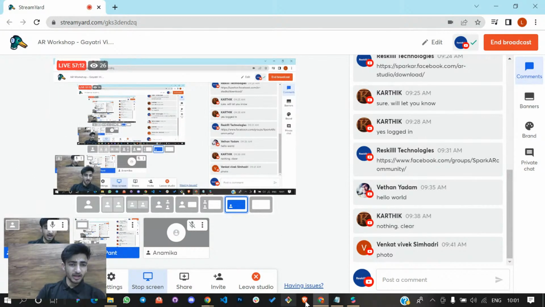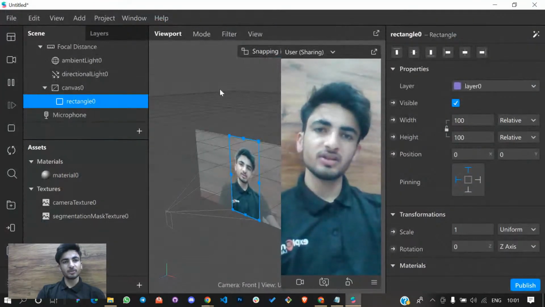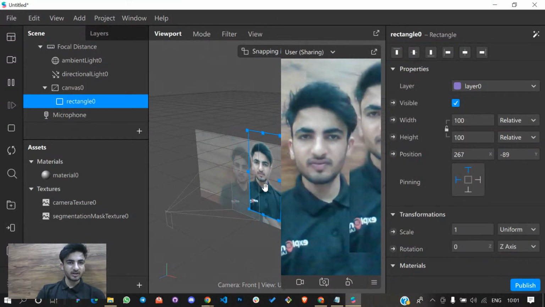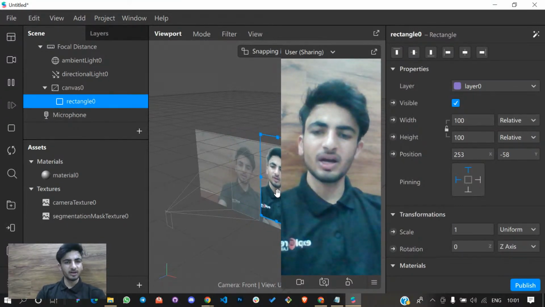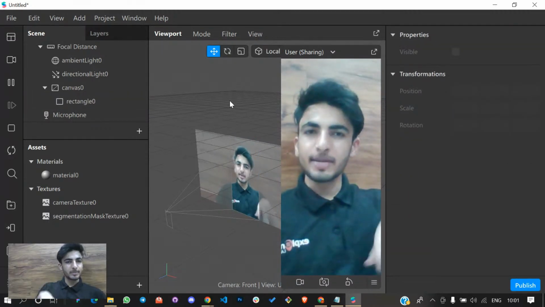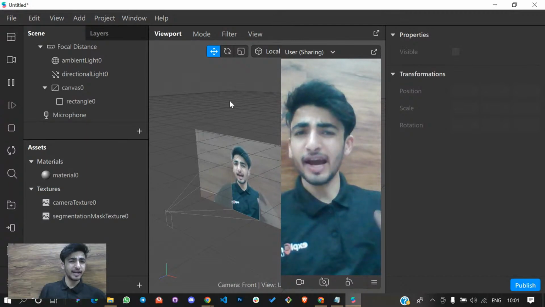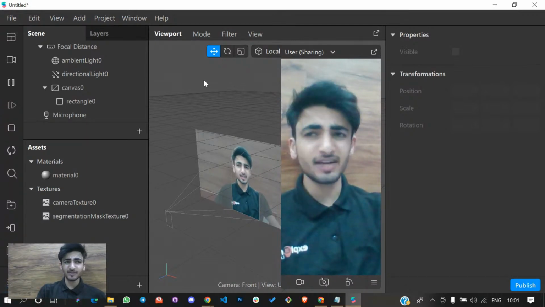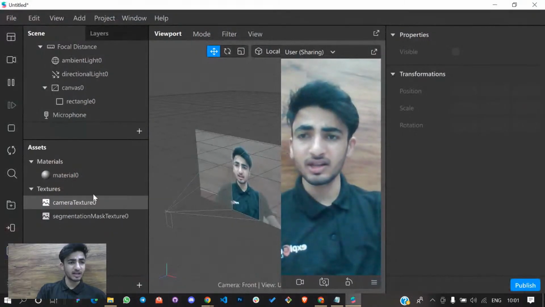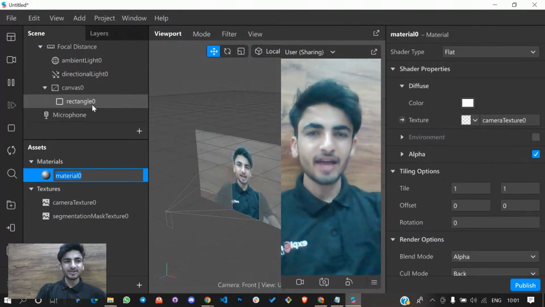Okay, let's start again. Suppose this was the duplicate that we created. So this is the duplicate we have created. Now what I will do, we will just rotate it and make a gamified experience. I'm just giving you an idea of what type of filter you can create with it, and this is how you can simply do it. I'm just telling you the approach.